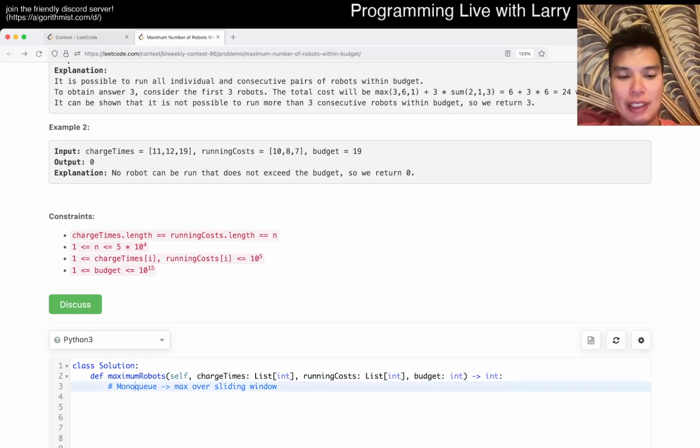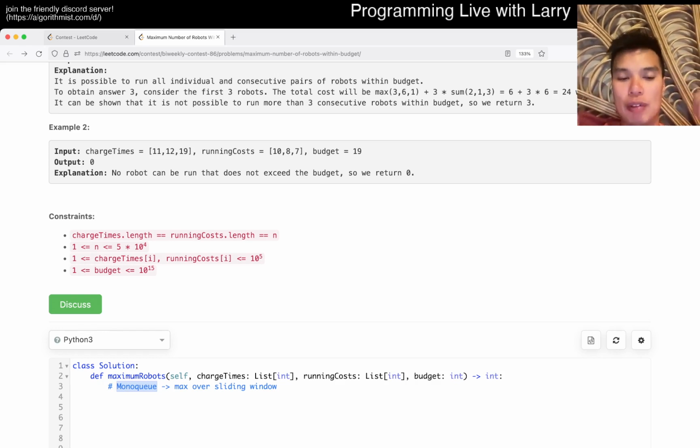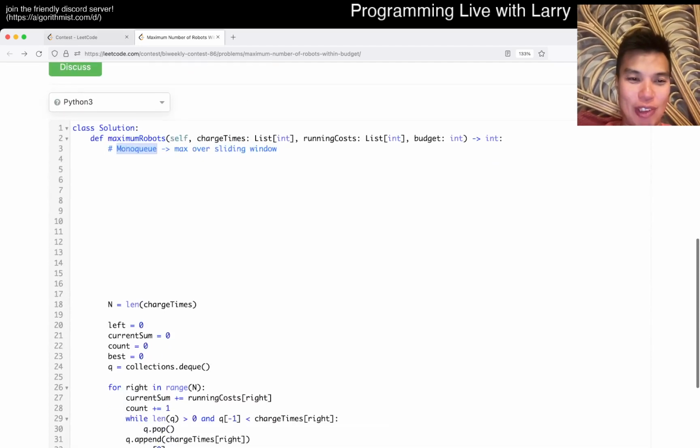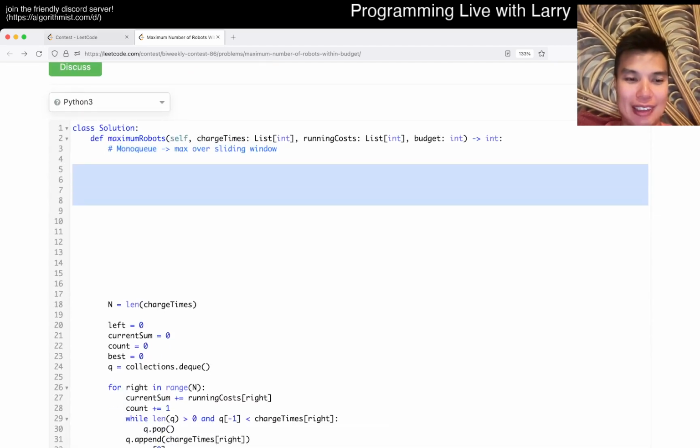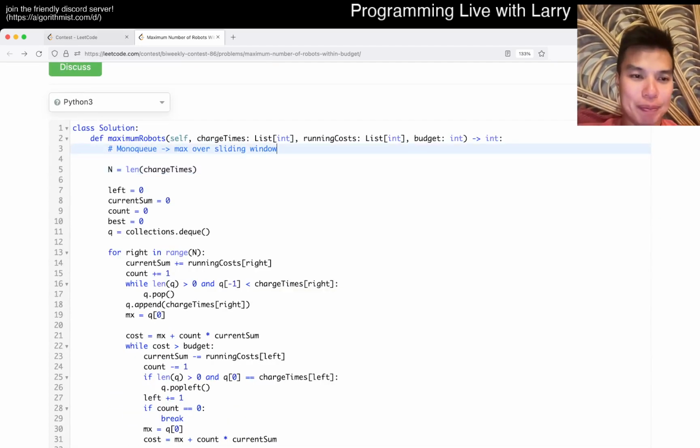Here, the mono queue is a fancy term, but it's just an invariant situation. Definitely check out the video to go over how you build from mono queues. That said, I did make mistakes, so let's go over it real quick with the sliding window. And this is just sliding windows, really.